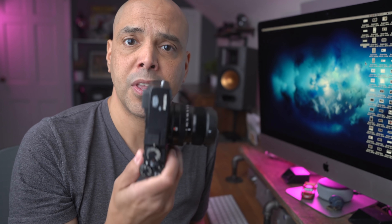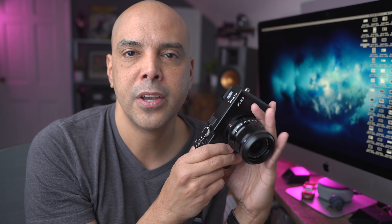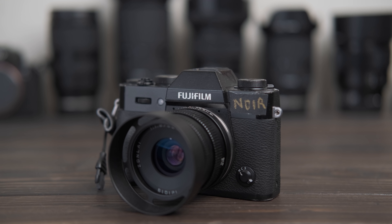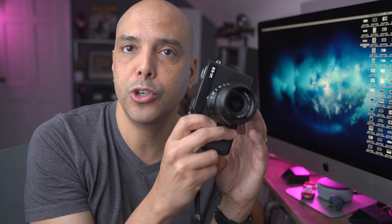So for example, if I went out with this XE2 — old camera — and this 23 millimeter F2, and that's it. If you haven't tried that, it's really liberating to just go out and rock it with one lens. When you come back and look through your photos, you can do a variety of images. Don't think that you're limited by a prime. So the conversation is, yes, what do you need? But sometimes it's what should you limit yourself to, to drive yourself creatively? Maybe some of you need to put that zoom lens with all the focal ranges away and try to grab a little used prime lens and go out and see what you can create.